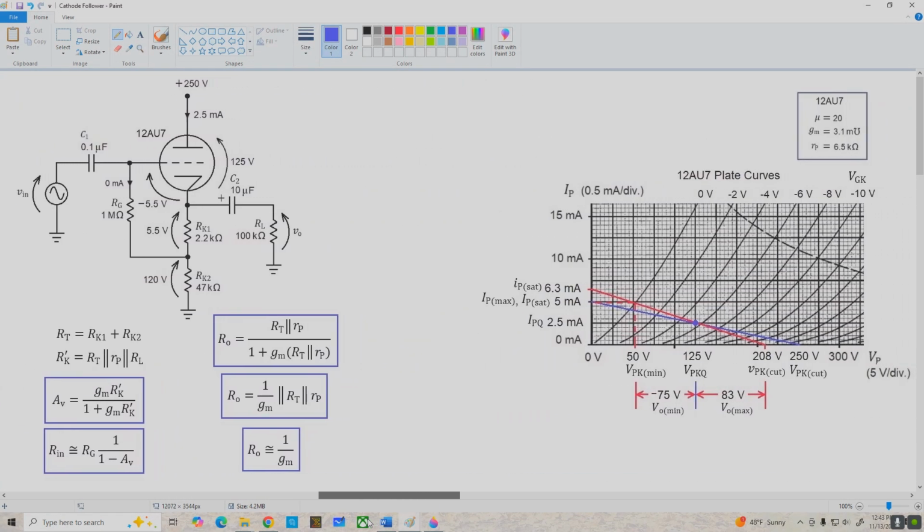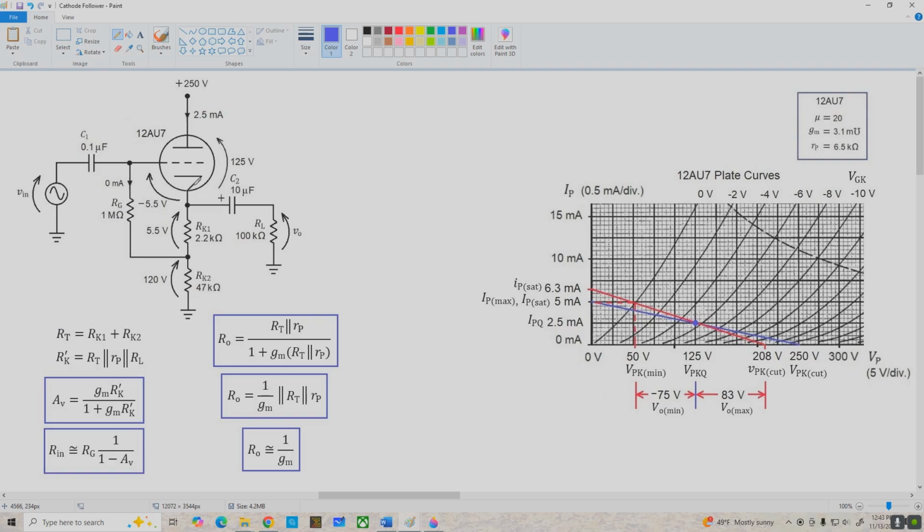Okay, here's our circuit redrawn with all the resistor values we calculated plugged in, and I also put in some values for these coupling capacitors, and they're really much larger than they need to be, but we'll talk about these values a little bit later. All right, now over here on the right hand side, I've redrawn the AC and DC load lines and labeled the pertinent current and voltage values. And finally, over here we've got our small signal AC analysis equations, and I've labeled some resistances over here that will make these equations a little bit simpler to work with.